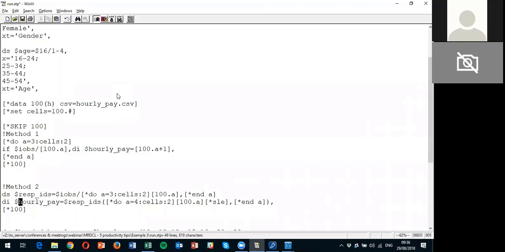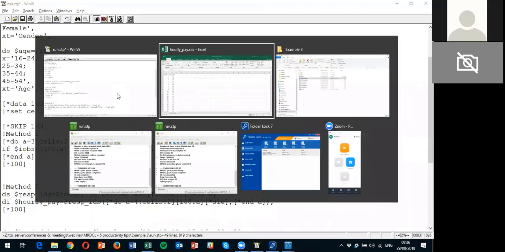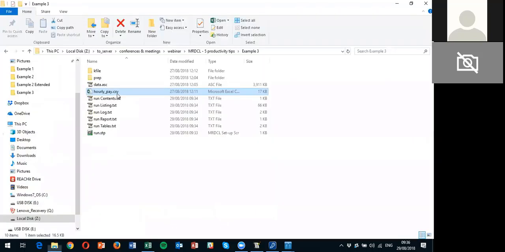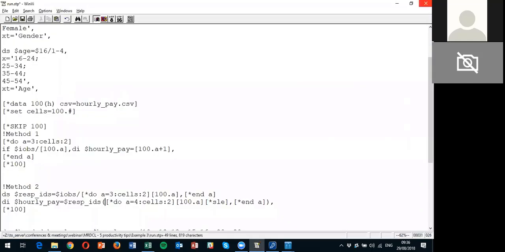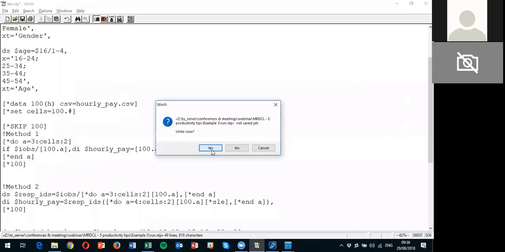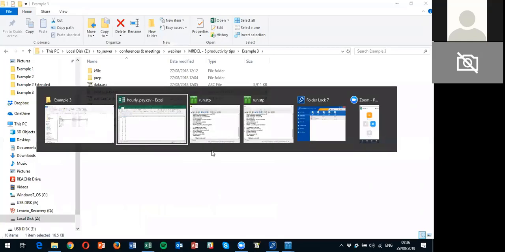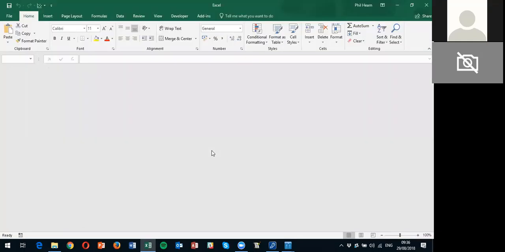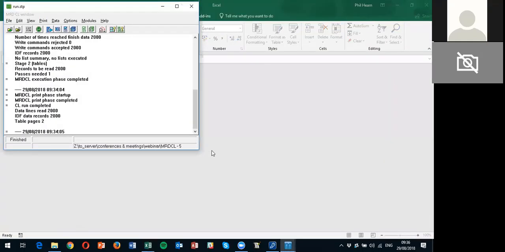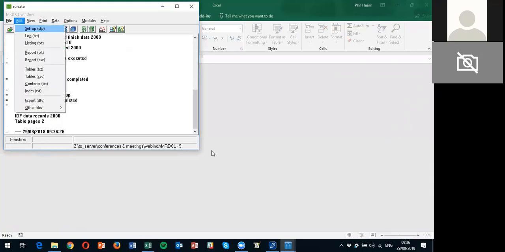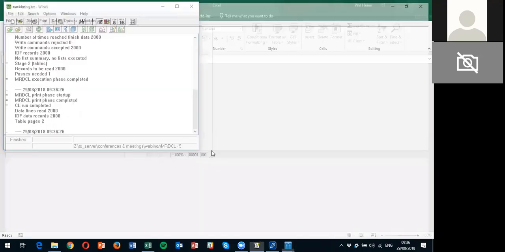And then I've got this technique where I say, define the integer hourly pay as being the value matching that item in the list. Now, if we look at that in the listing, let's compile this and look at it in the listing file. It becomes a lot easier to read. So let's save that and run it once more. Close that. And it'll produce exactly the same answers, but let's look at the listing file.